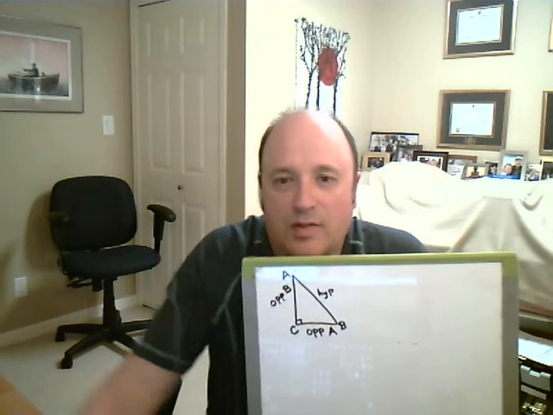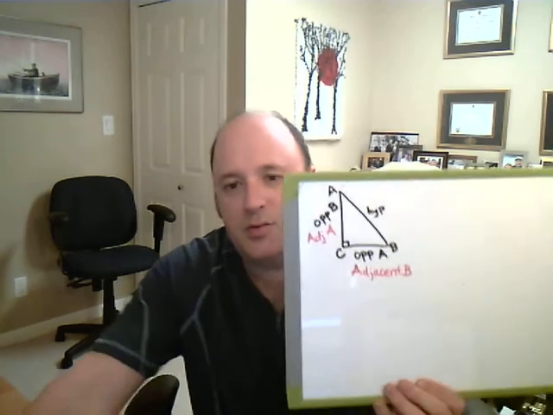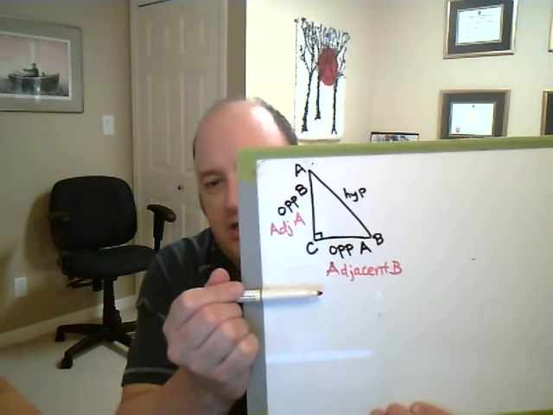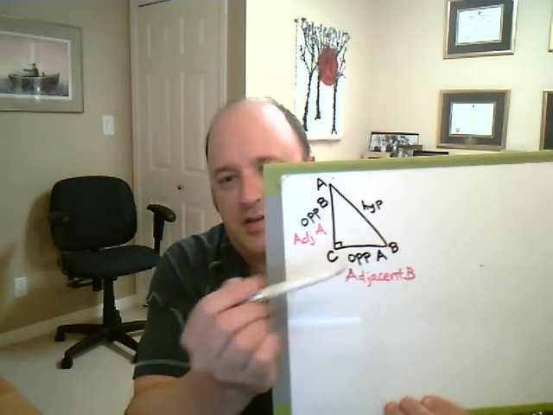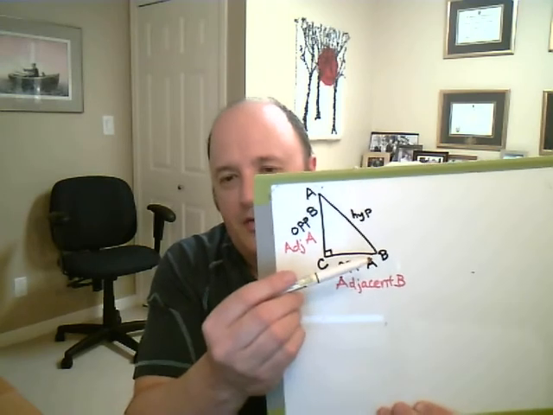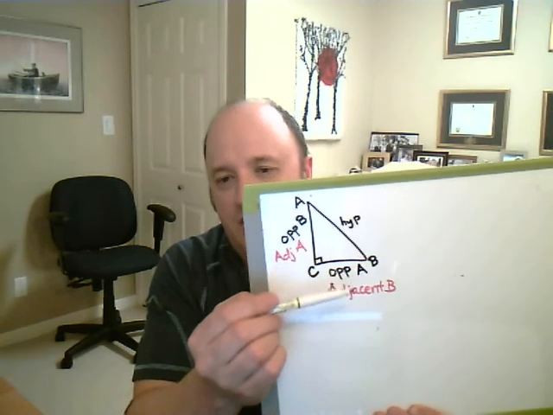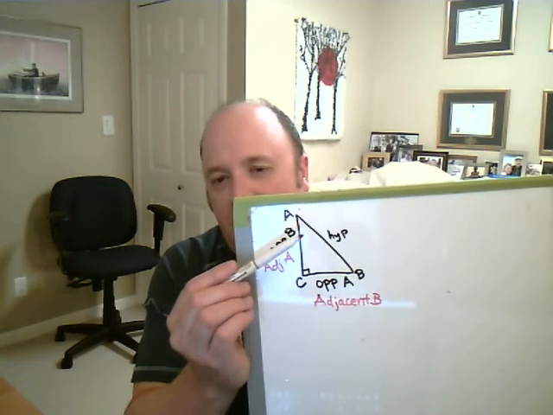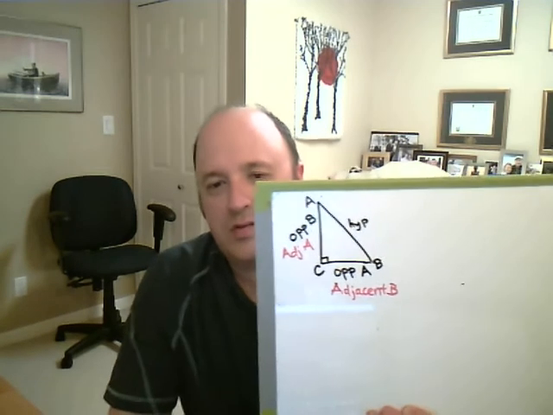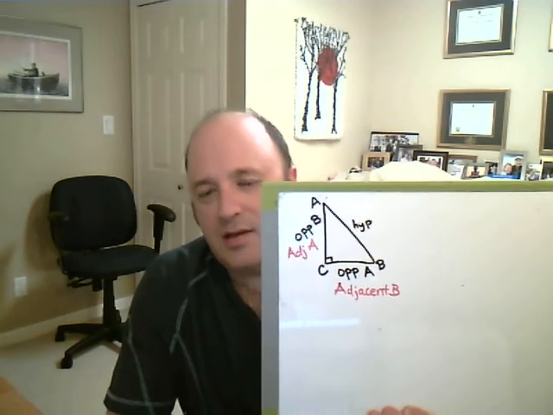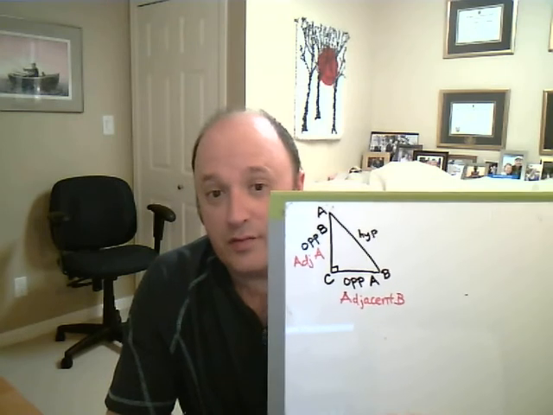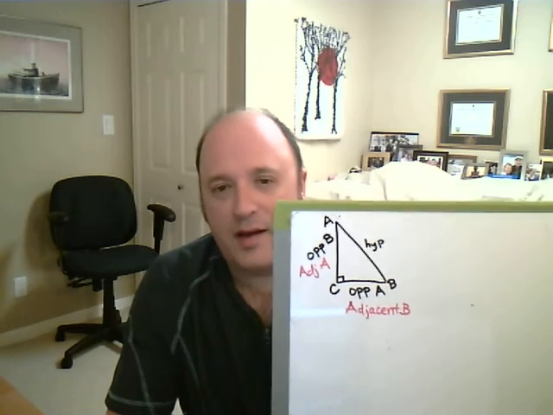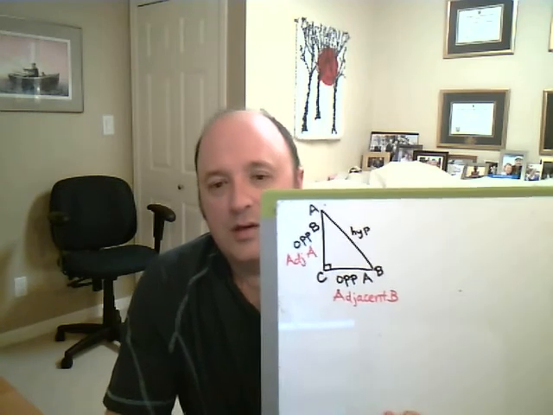So let's write those out. There's the word adjacent, A-D-J-A-C-E-N-T. It means to be touching. And every angle, except C over here, but we don't really worry about C, for A and B, they have two lines that touch the angle: this line and the hypotenuse. For A, we have the up-down vertical line and the hypotenuse. So those lines have two different names, and we need to do it this way until you get to grade 12. In Pre-Calc 12, you learn to do it without having to sort this out. But for right now, this is how we need to manage.